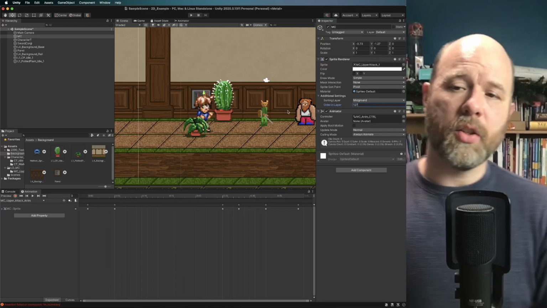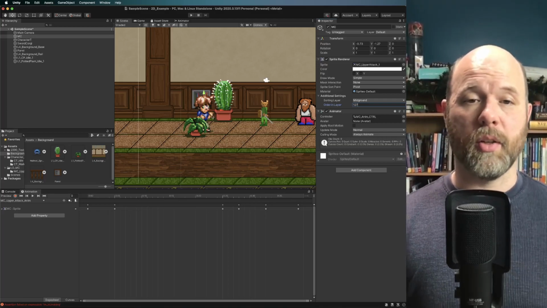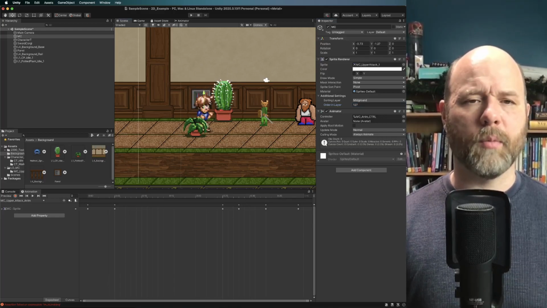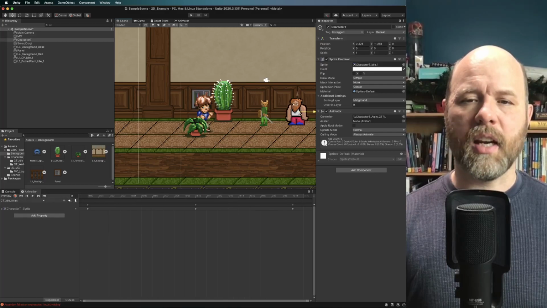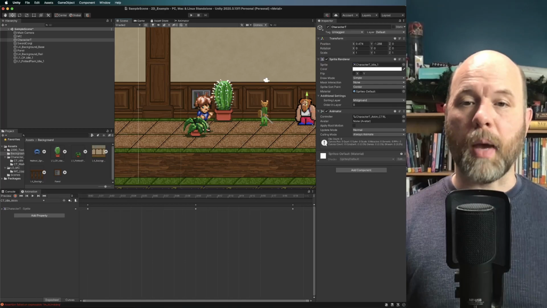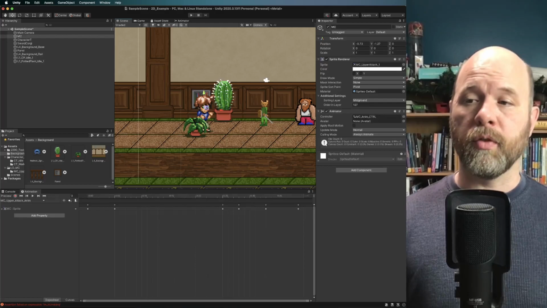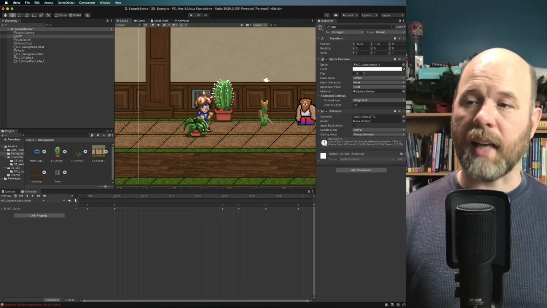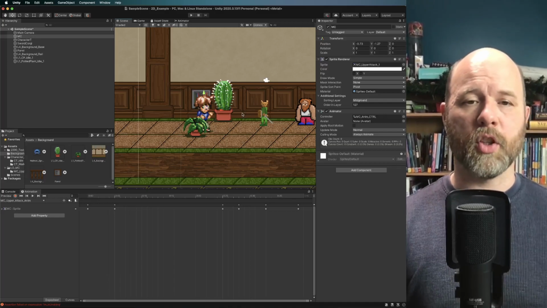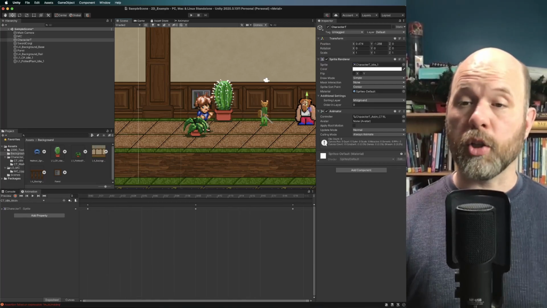But there's a couple of places where this is going to be problematic if I don't address the pivot position. Currently, this character has, well, let me jump over this character first. The way this character is designed is that they have their feet planted at the base of their sprite. This character and even these plants don't. They had some extra wiggle room in case I needed to add some shading or something below the character, so it doesn't go straight to the bottom of the sprite. And so even trying to adjust the pivot just down to the bottom isn't going to work, but I'm going to show you how to do that as well.